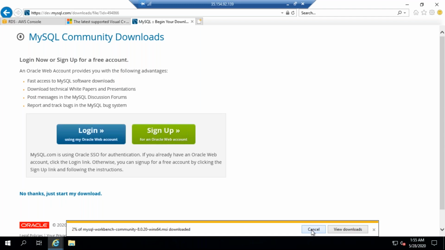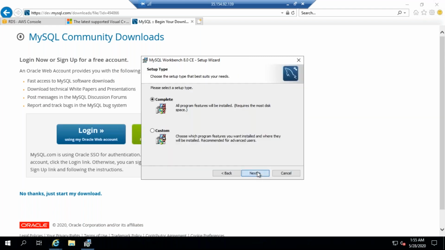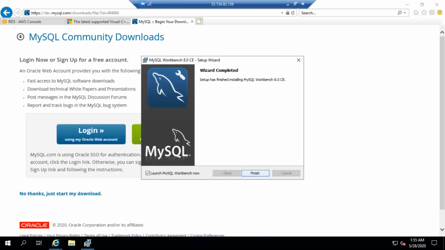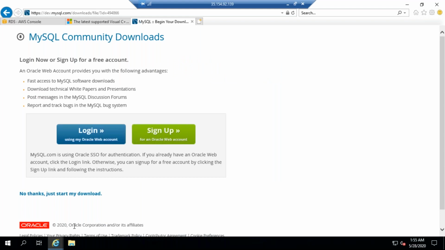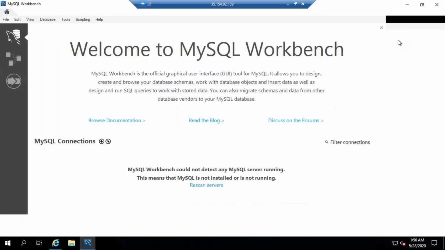Just click run. Now it is asking you to install it. Click next, next, next. Install it. Now MySQL Workbench is getting installed, friends. Okay, finished. So we have installed MySQL Workbench. Once it is installed, automatically it is going to open. Just wait a while. Okay, see, it is opening. It is open, right? So maximize this.